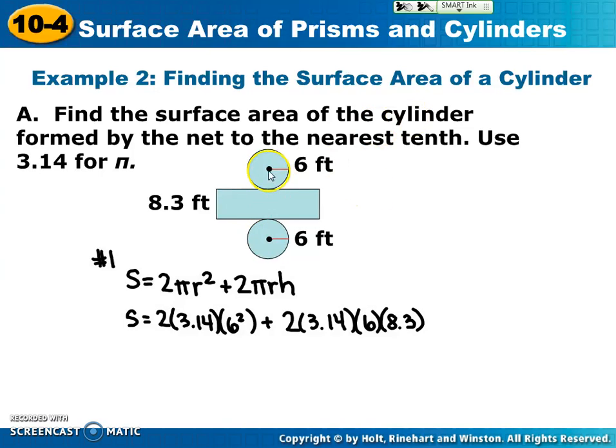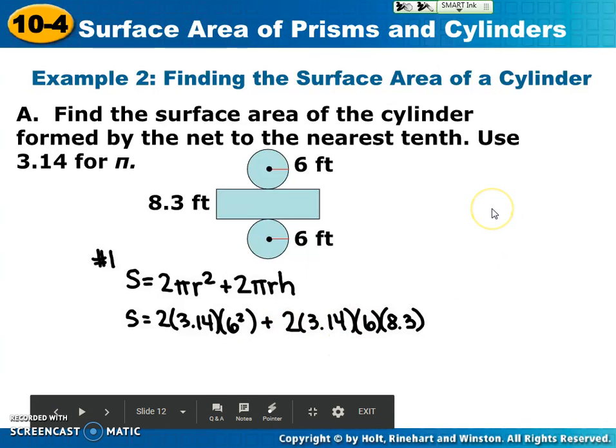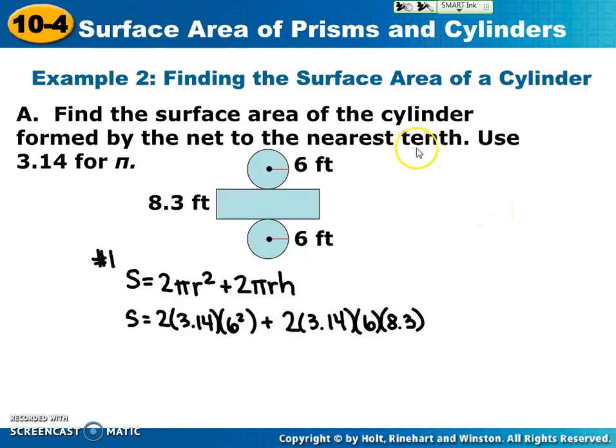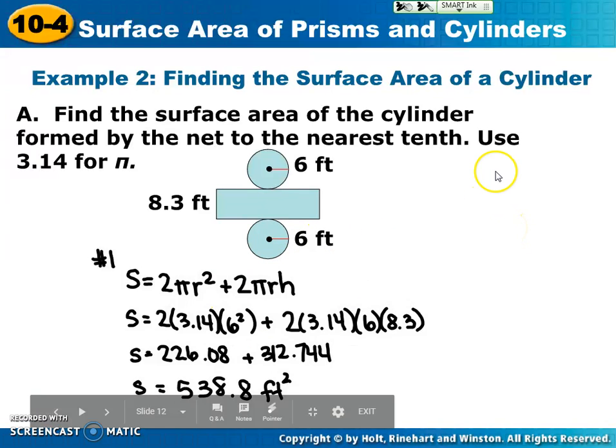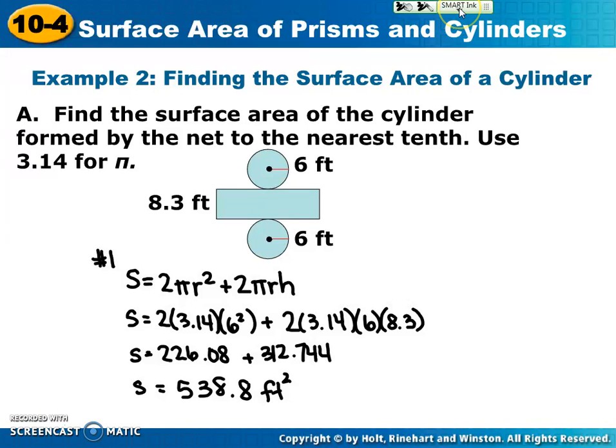All right, so we have our radius here in our circle. Our height will be over here. It tells us how tall this item may be. Do your math of each, and then go ahead and add them together. Remember, this is to the nearest tenth. And everything is squared, right, because we're still in surface area. So go ahead, write this down. Make sure you get that in your notes. We're going to do one more.